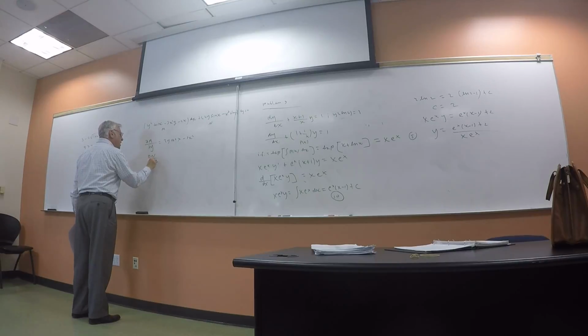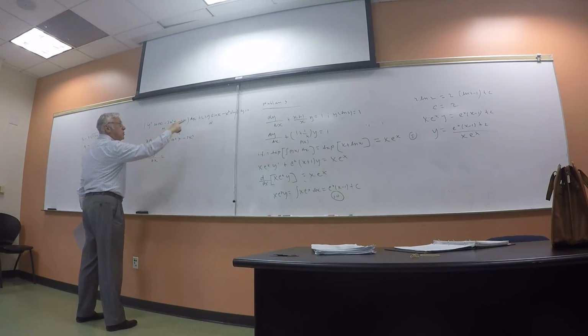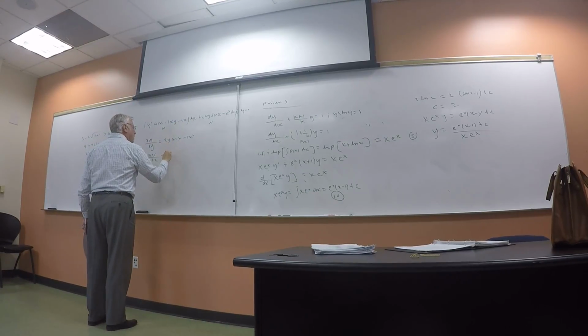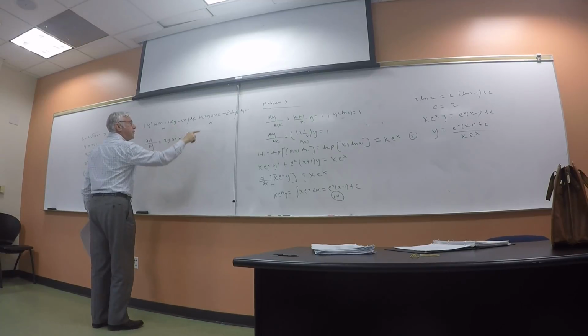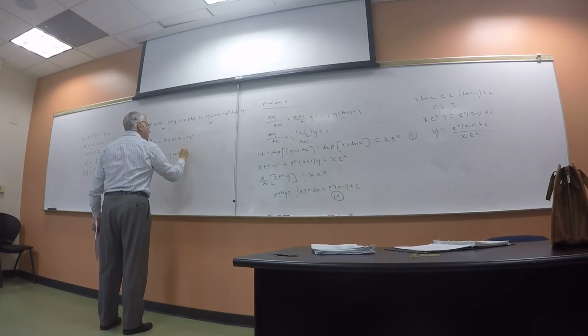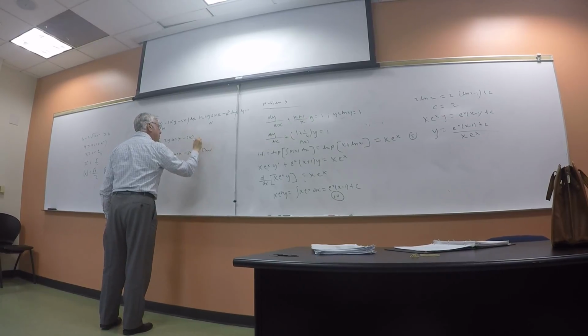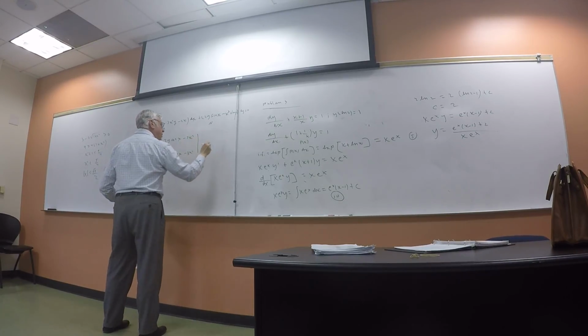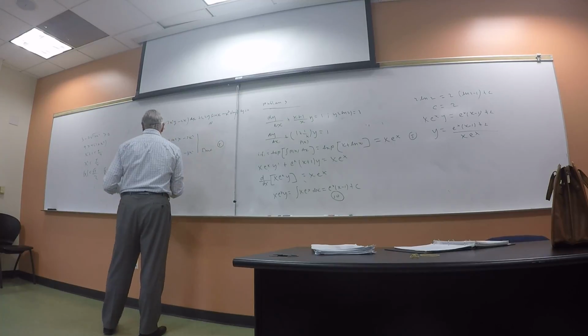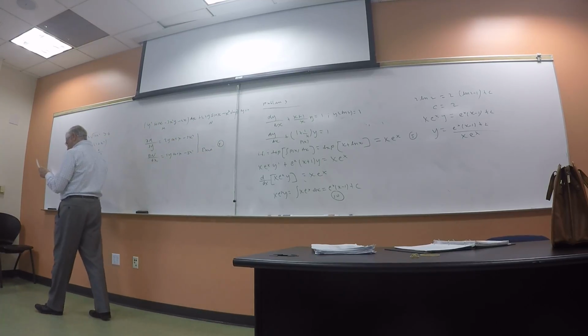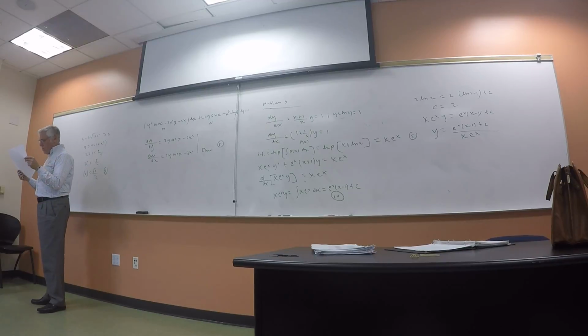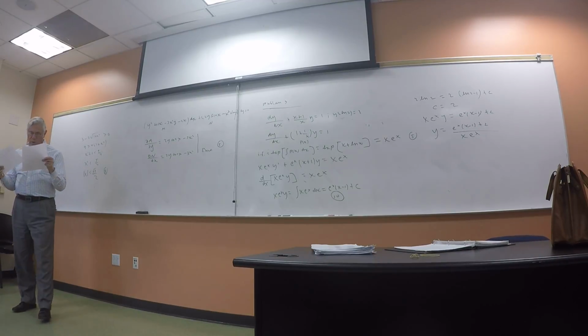Partial of n with respect to x is equal to 2y cosine x, right? And differentiate that with respect to x minus 3x squared. Okay, so it's exact, right? Because these guys are equal, and that was 5 points, just for doing those differentiations and showing that it was exact. Okay, and now we've got to integrate this thing.